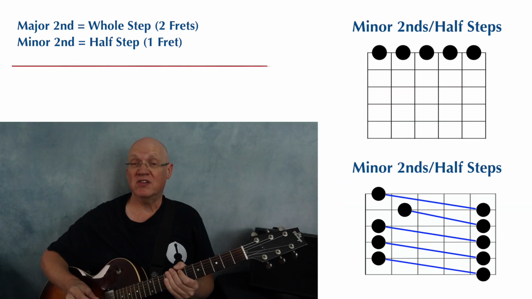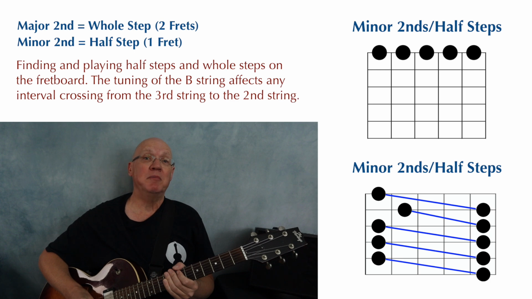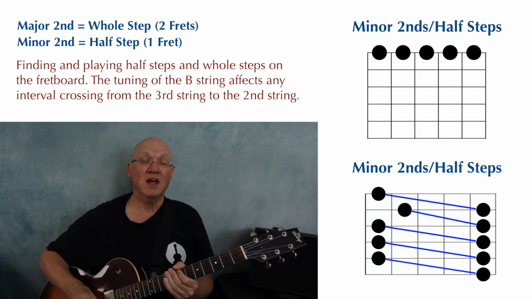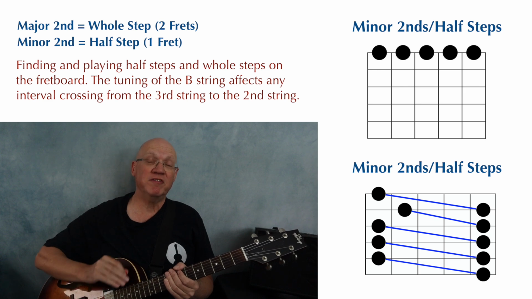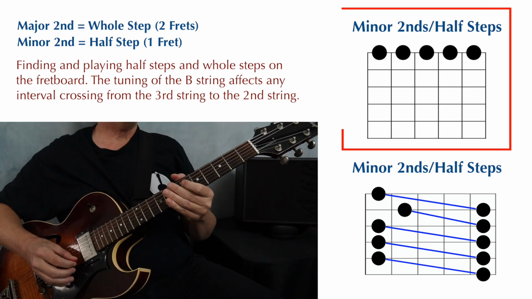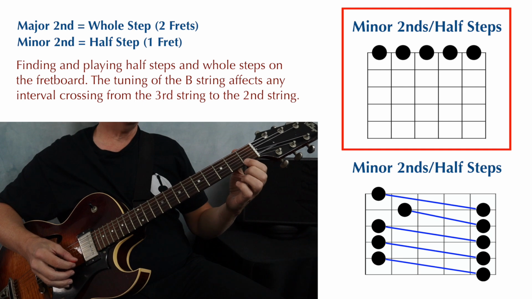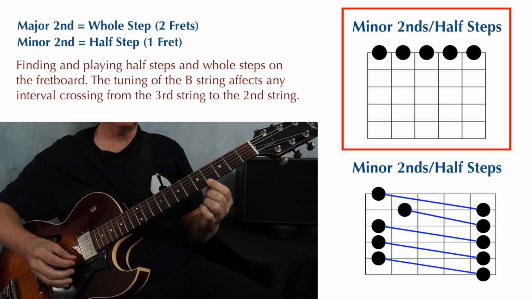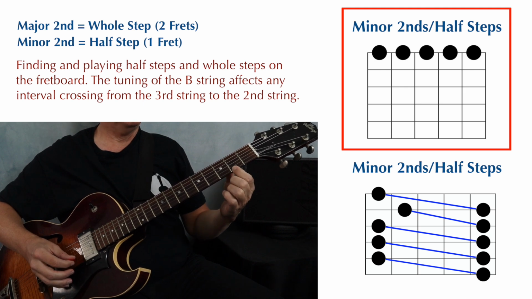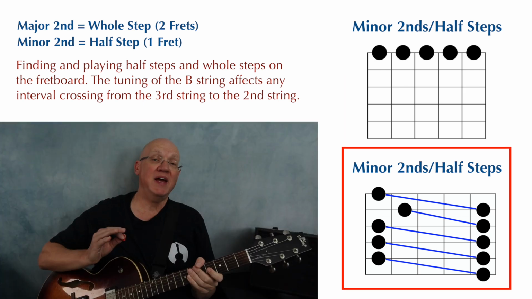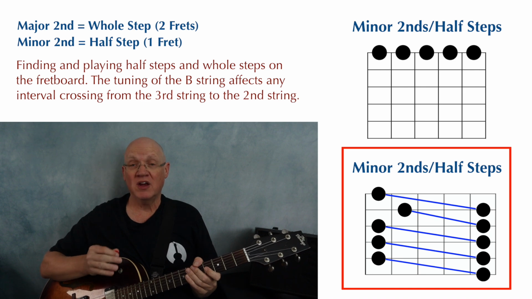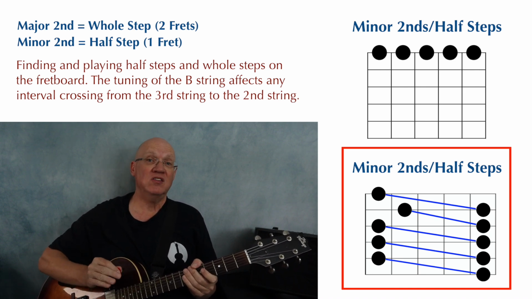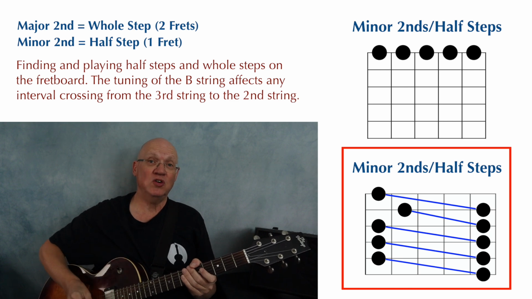To play melodies and scales efficiently, you need to be able to play whole steps and half steps, or major and minor seconds, along one string. Also, you need to find them moving from one string to the next. To play a half step along the same string, that's easy. Just play the next fret up or down. To play a half step switching from one string to the next, you're mostly going to be moving 4 frets away, with the exception of when you're moving between strings 2 and 3.